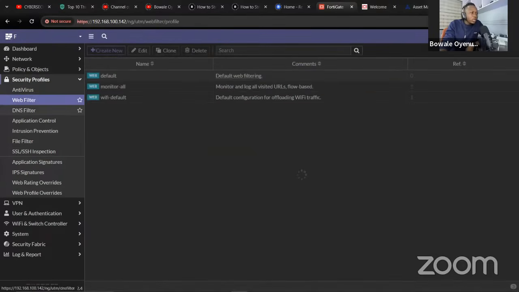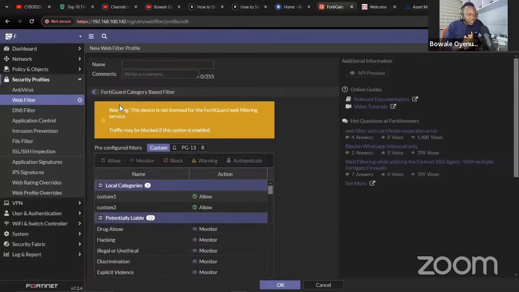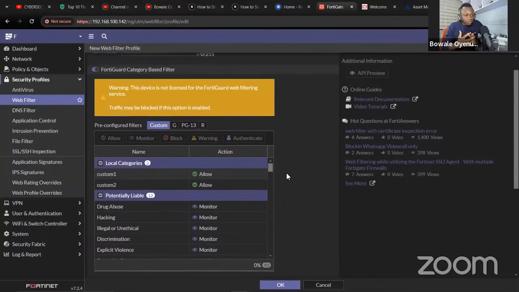So web filtering, coming to web filtering means that FortiGate is integrated with FortiGuard Labs, which is the threat intelligence service of Fortinet, and there are different categories of websites that they've been able to categorize. So if someone creates a website now, it will fall into one category.